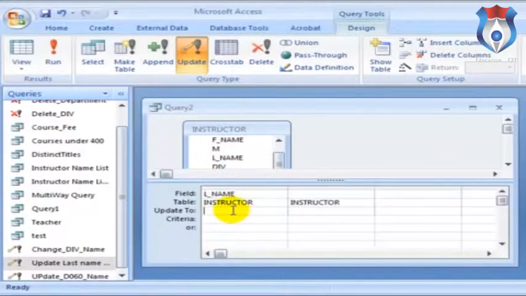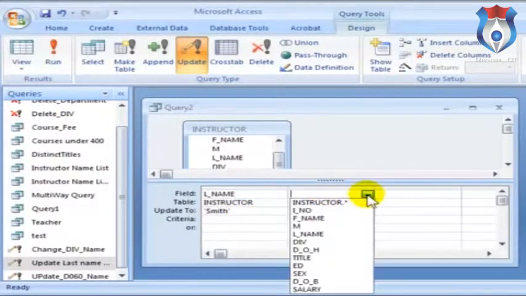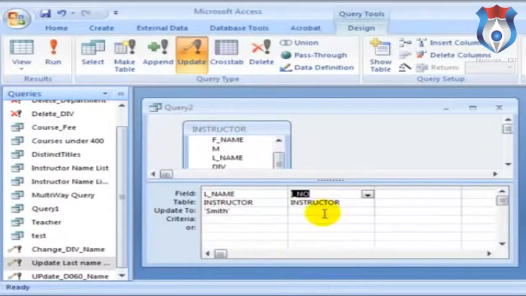Let me change the last name back to Smith in single quote, and then I want the instructor number to be equal to 21. So that's actually the criteria. I want instructor number 21's last name to change back to Smith.